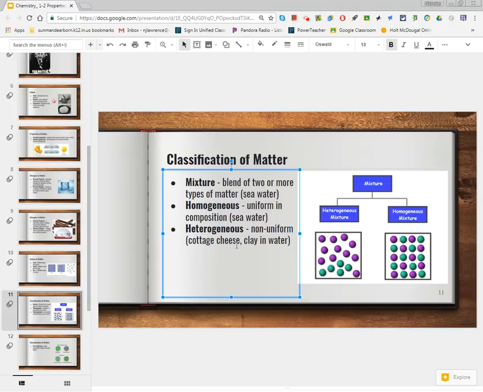And cottage cheese too. Some people call this chunky. Some people call this the chocolate chip cookie, where you have just an inconsistency within whatever you are talking about. Here again, when we're looking at the molecules, a homogeneous mixture is when different molecules or compounds are spread throughout evenly. They don't technically bond chemically, but they are just mixed evenly. A heterogeneous mixture is when you have different molecules together, but there are obvious separations. Again, this could be a liquid, this could be a gas, this could be a solid. Whatever kind of mixture you have, if it's uneven, we'll call it heterogeneous. If it's evenly mixed throughout, we'll call it homogeneous.